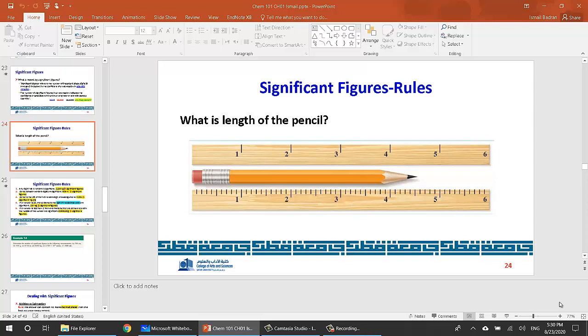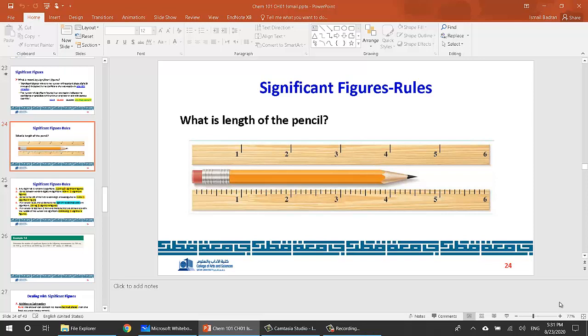The first one, on the top, only gives you accuracy with one decimal place because it's divided into units of 1, 2, 3, 4, 5, and there are no increments between the digits, between 4 and 5 or 3 and 4. So the best reading this ruler will give you is 4 point something, right? We are sure about the 4. It's not 3, it's not 2. So the length of the pencil is 4 point something, and you can estimate that it is, let's say, 4.5 or 4.6 from the top ruler.